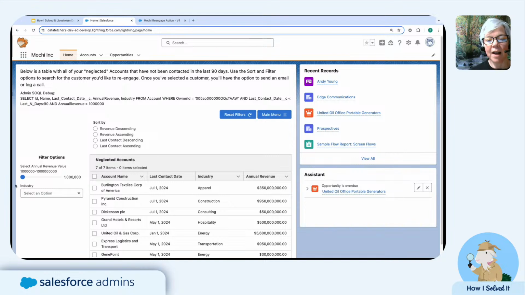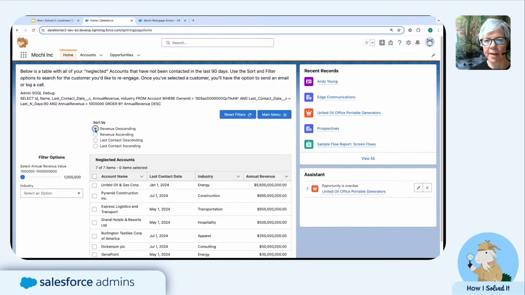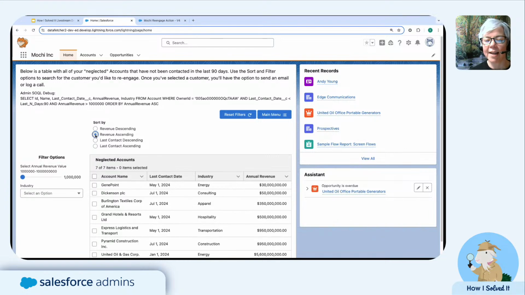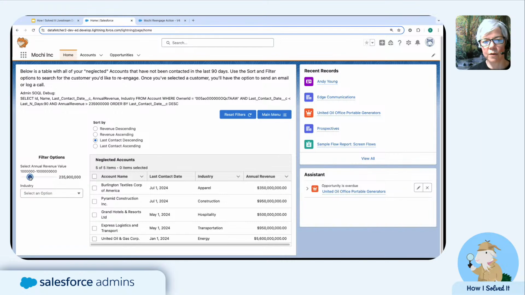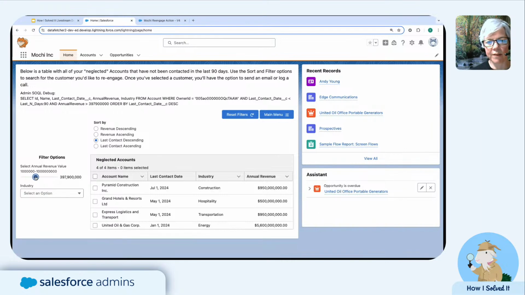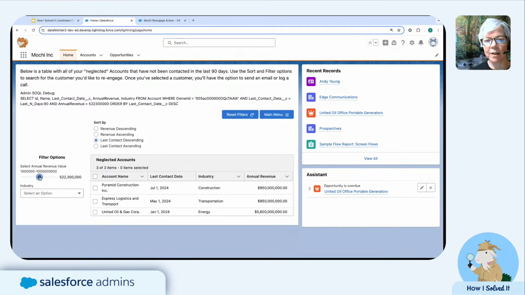And the unofficial Salesforce components give you some quick button actions, and also give you some options for sorting and filtering. So you can change the order in which the items are displayed. And you'll notice every time I click anything in the sort by or the filter options, the SOQL statement is automatically updating. So it's a dynamic statement. And then as we start to scroll over larger and larger annual revenue values, you'll notice that the number of returned results in the table is decreasing.